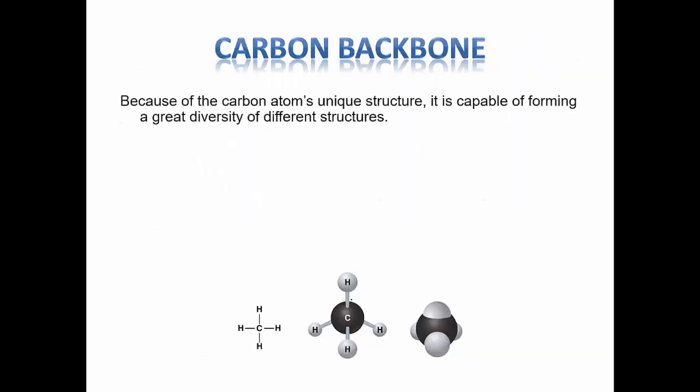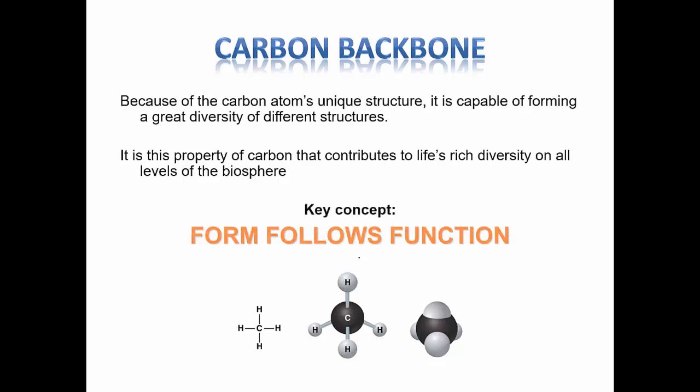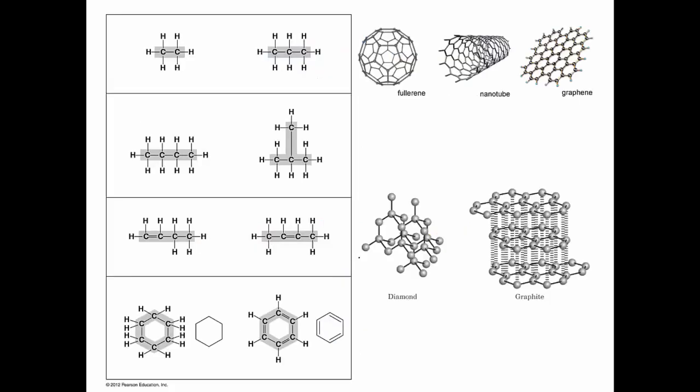So the carbon backbone. Because of carbon's unique atomic structure, it can form 4 bonds. And because of this, you can put carbon together in an array of different shapes. So here's another one of those examples of form following function. The structure of carbon informs its function, which is to serve as a building block. Here is just an array of examples of what carbon can do structurally. You can combine single carbon molecules to form a compound called ethane. Together, these are called hydrocarbons because they have hydrogen and carbon.